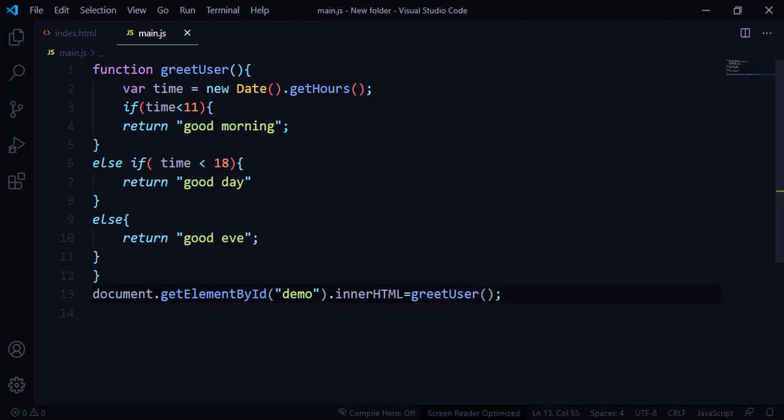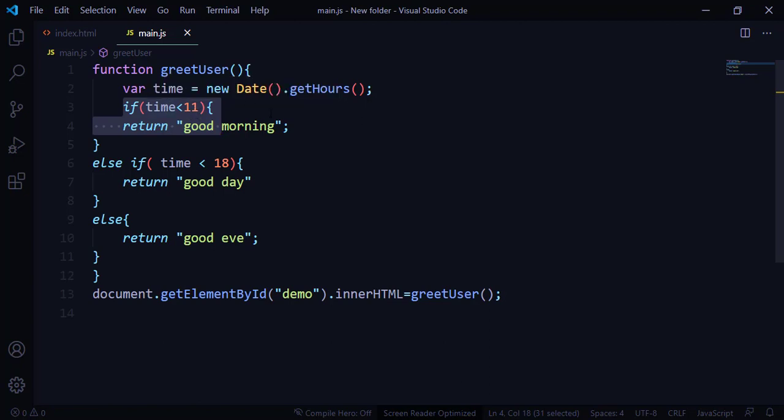As I said, else if is a condition that can be executed only if the first condition is false. If this condition is true, it's still going to return good morning. In case this condition is false, it's going to execute this block of code. Even if this condition is false, that's when we are going to execute the else statement. Before, if the if condition was false, we went straight to the else to execute that part, right? So here there is a difference. This else if will be executed only if this condition is false. If this condition is true, this is what is going to be executed.